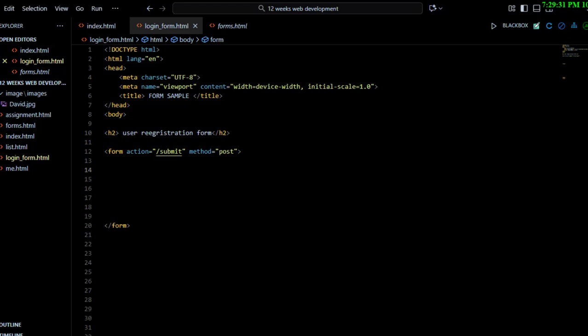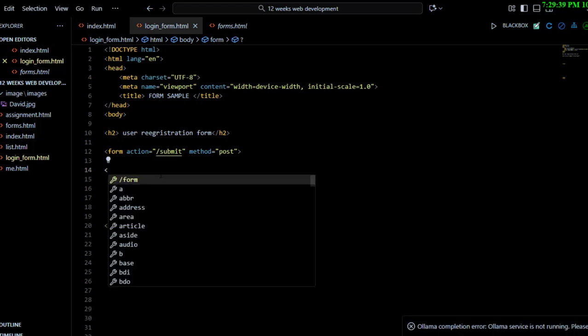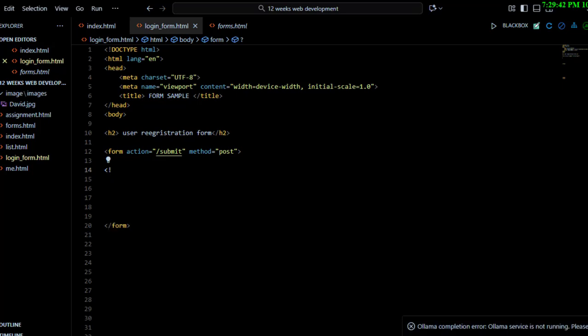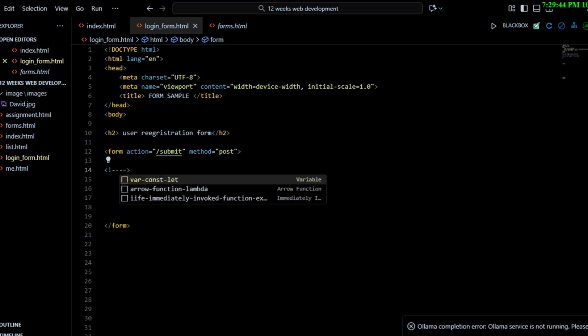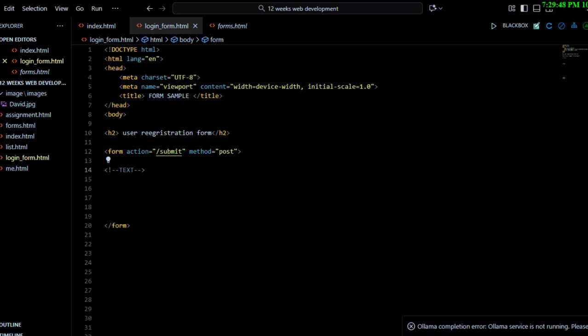Then let's have our text inputs. You know what this is. Text inputs.